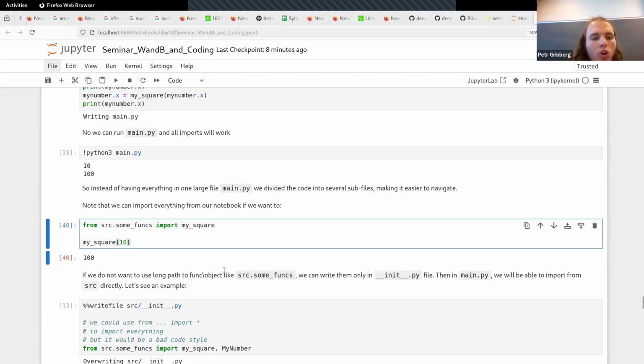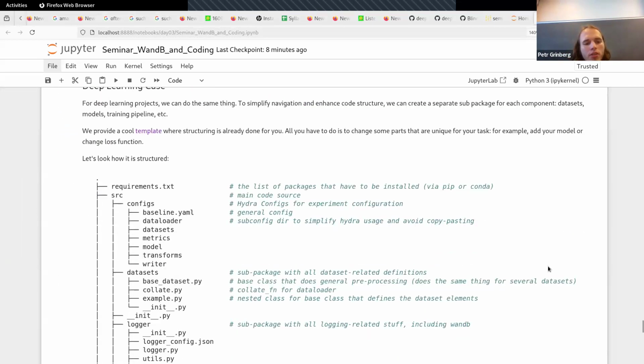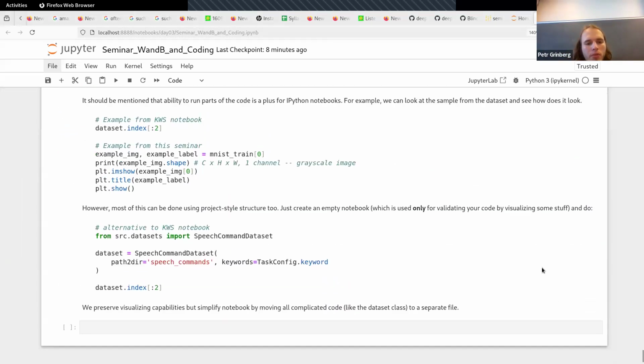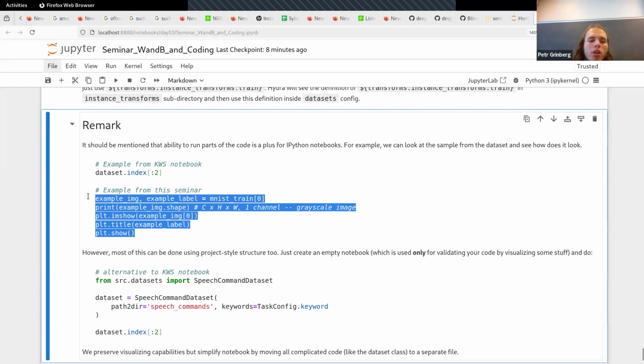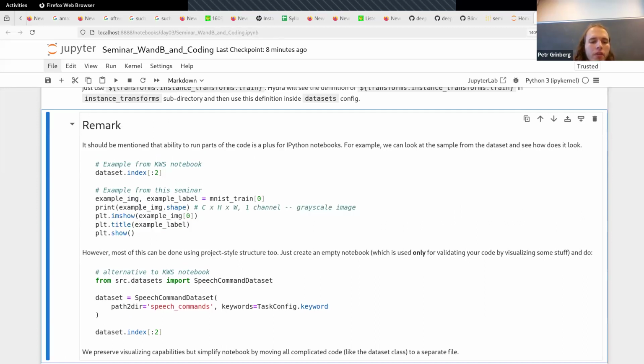Yeah, so we can also import this stuff from our Jupyter notebook. It is useful when you have a Jupyter notebook, but not for running your whole pipeline, just to check maybe some functions. Maybe you have a dataset and you want to, there is a remark here at the bottom. One good thing about IPython is that you were able to plot an example image from the dataset and visualize it.